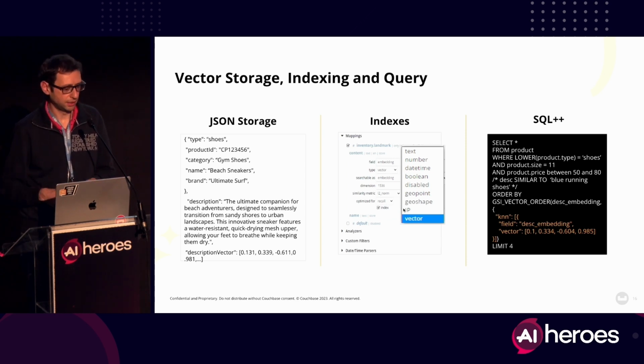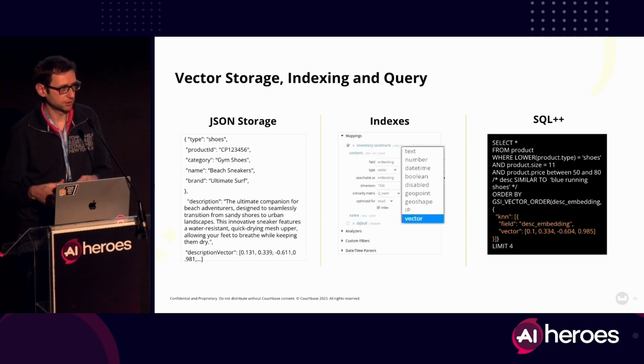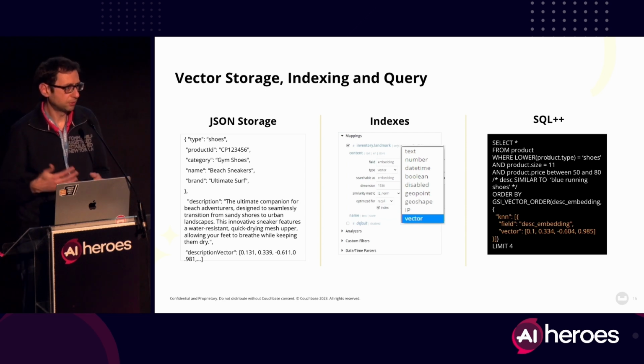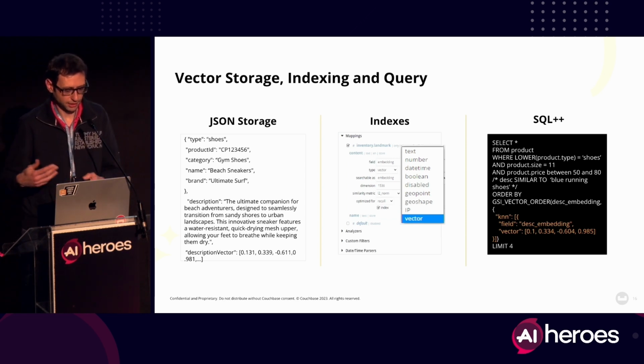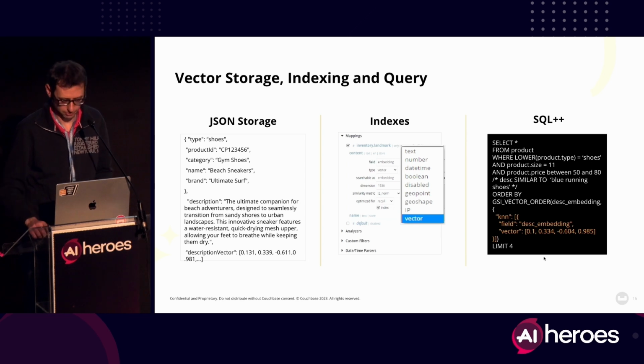Then the idea is clearly that you can index the vectors efficiently. So we have an index engine that efficiently stores the vectors to look for the nearest neighbor. And as I was saying before, you can also combine different types of queries, full text search, but also using SQL to do a classical SQL query in which I want to search, for instance, for shoes that have size 11, but also I want to order them based on the results of my vector search. So it's very flexible because you can combine different types of queries.